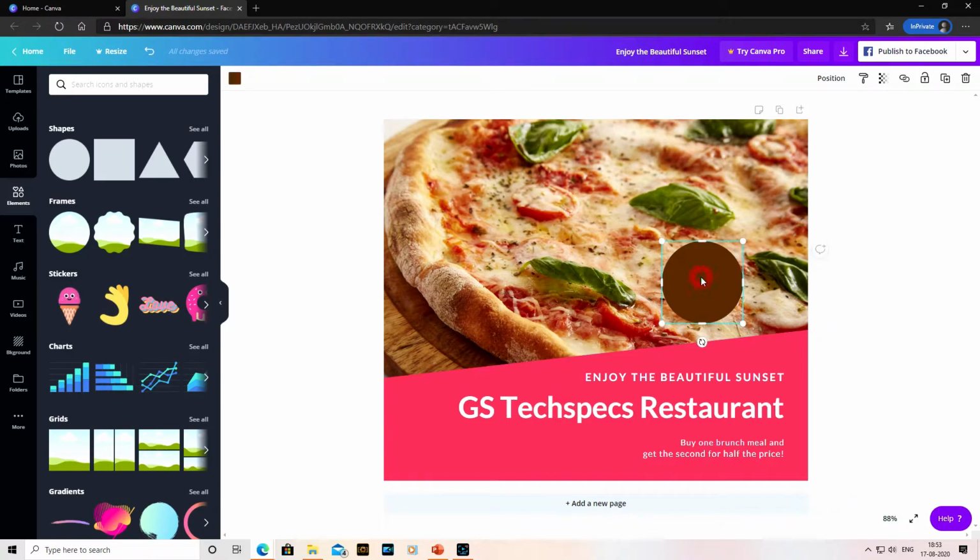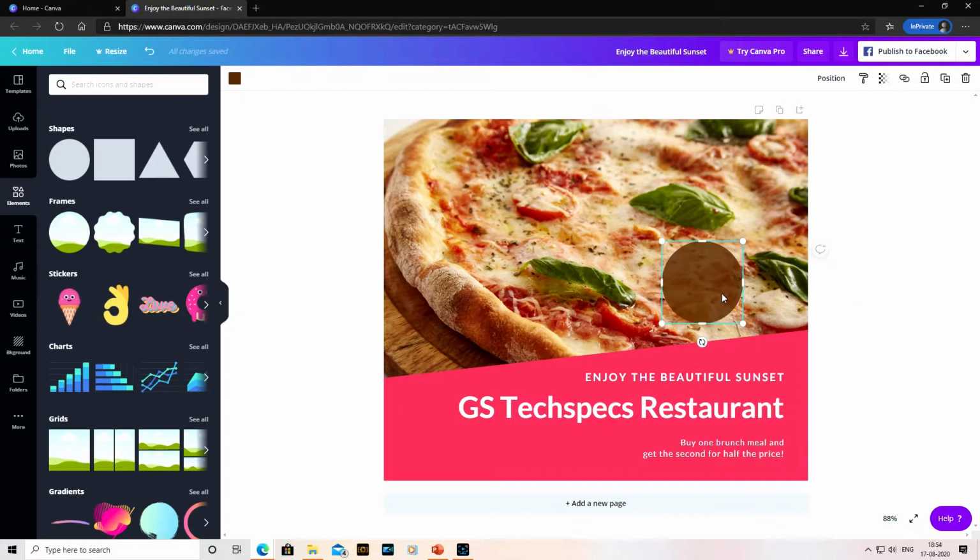Like if I want to adjust the transparency of this circle, this option that looks like a chessboard is a transparency option. I can click on it and I can adjust the transparency. So now you see it is a little semi-transparent.